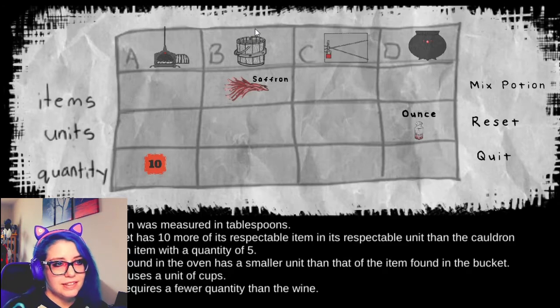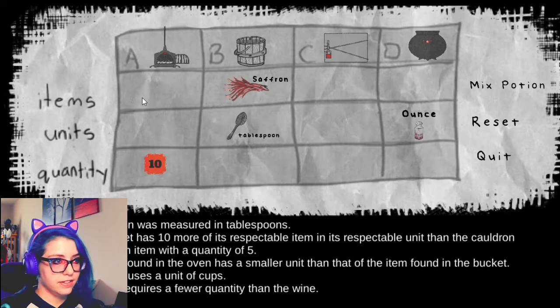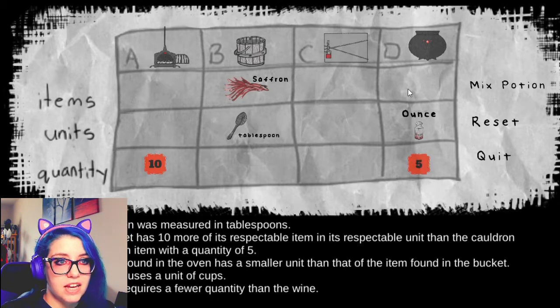Like, listen, I love puzzles just as much as the next chick. Please. But like, this saffron was measured in tablespoons. You can't move the saffron. It's stuck there. That's a tablespoon. Cool? What do we know for a fact? The bucket has 10 more of its respectable item in its respectable unit, tablespoon, than the cauldron, which has an item with a quantity of 5. So we know that this is 5.